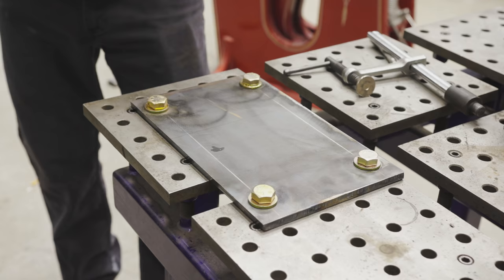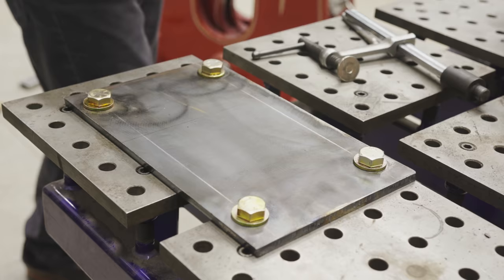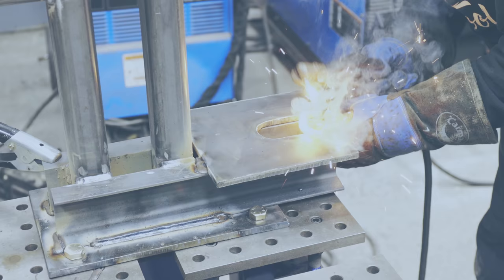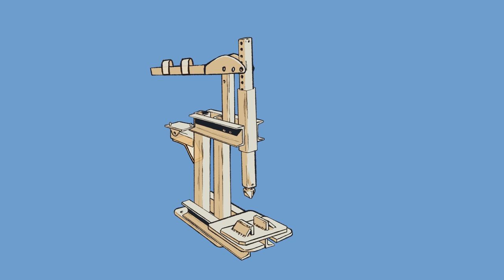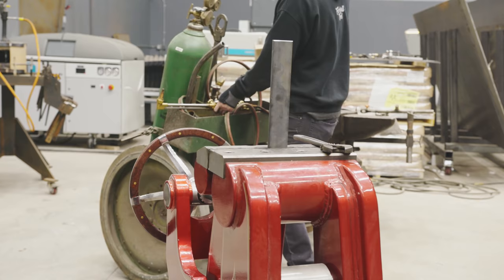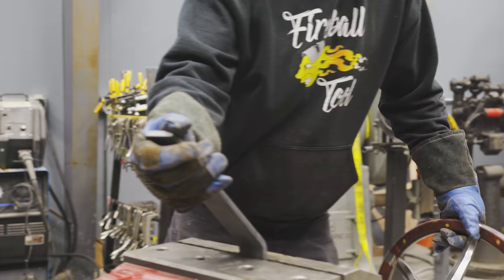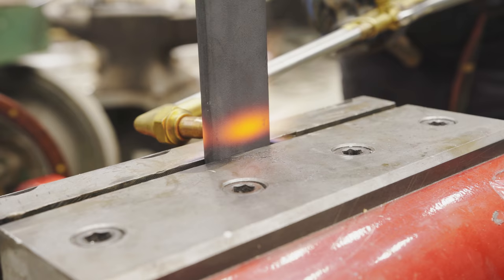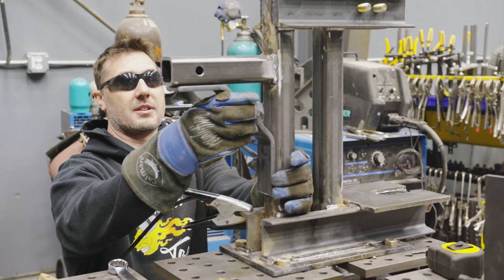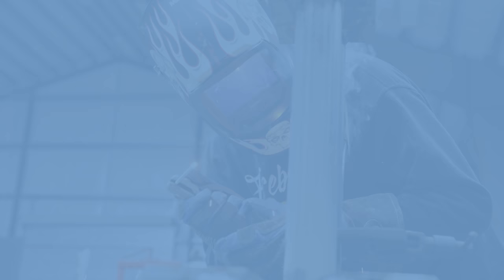Let's check to see if all the bolts line up — I think we're good to get this thing mounted to the table. I'm going to use the table to hold it because I don't want this thing to get warped when I go to weld it on. The plans call out for a gusset that's going to support the tube that the jack is mounted to, built out of 2-inch wide by 3/8-thick flat bar. I think we're going to need it if we're going to see that 20,000 pounds of pressure. If you don't have a giant vise, you could easily bend this flat bar by clamping it to the edge of a heavy-duty workbench.